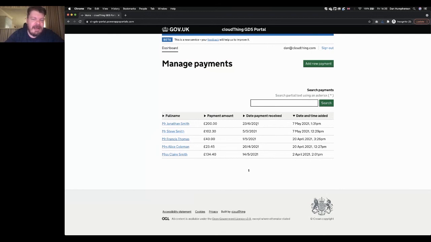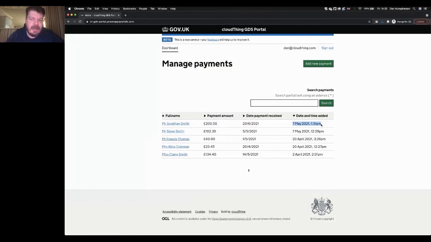We've got the date format as day, month, year, or we could present that data as 7 May 2021 with a time associated with it as well. So that's us, 7th of May, just a couple of minutes ago creating that record on the Power App portal. And of course, that data is now stored in Dataverse. So that means that any other Power App that you build or any other service that you connect to the Power Platform can also access this data if you need it to.